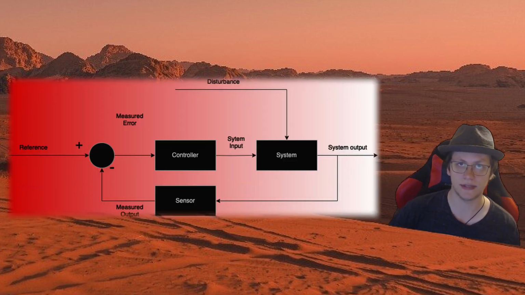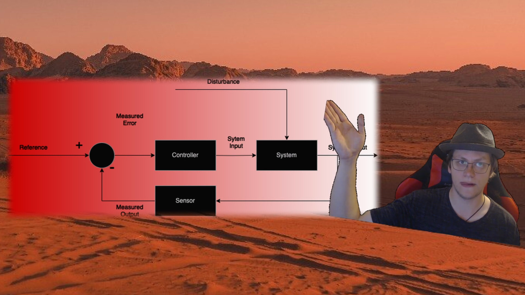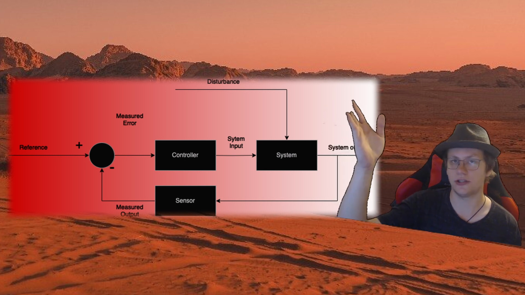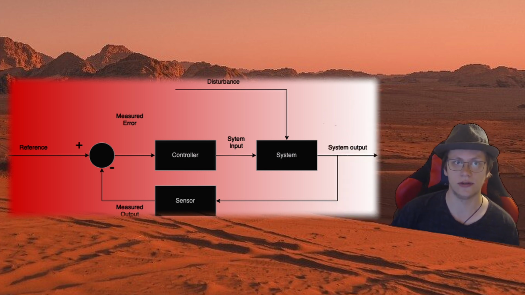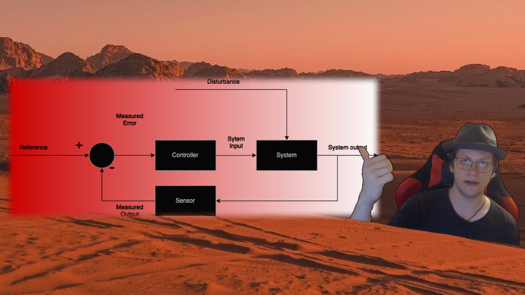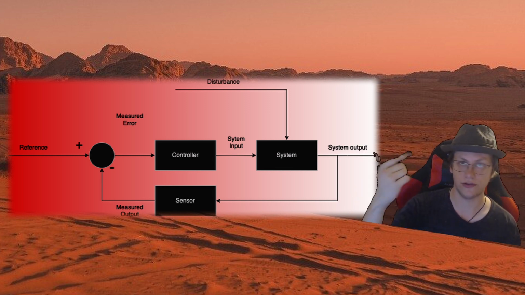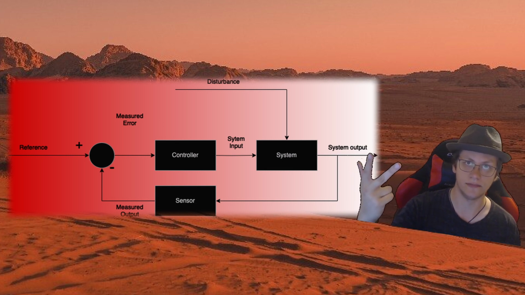For that, you should know what a closed loop system is. Basically, what we are doing is we take the output of our system, analyze it, and adjust our input according to the error we have in our system. This gives us better accuracy, reduces disturbances from errors, and enhances our stability.